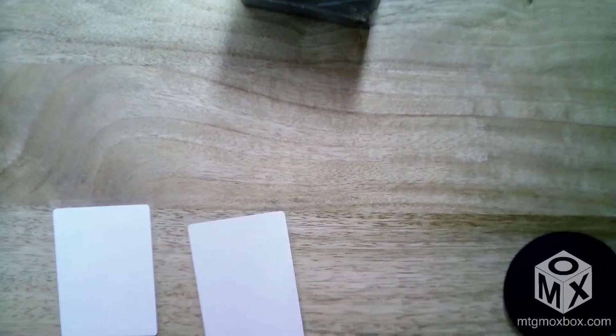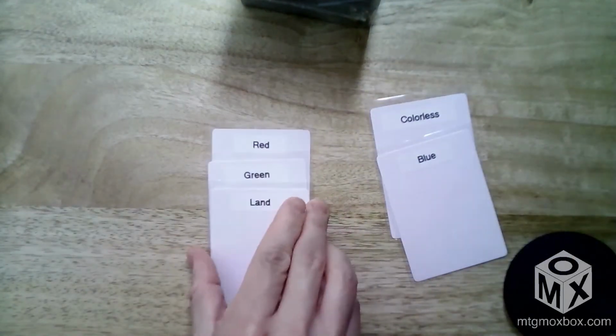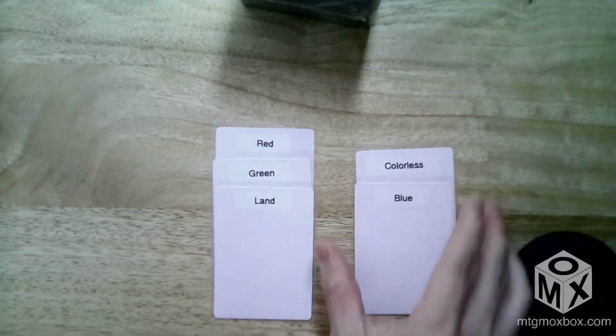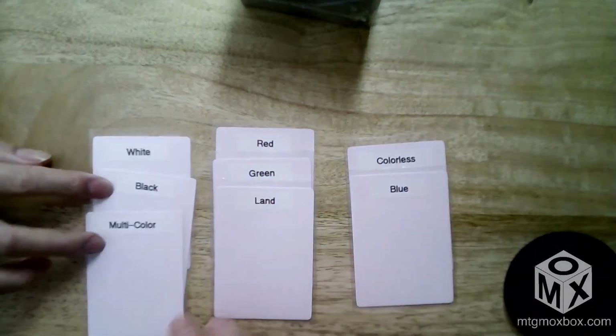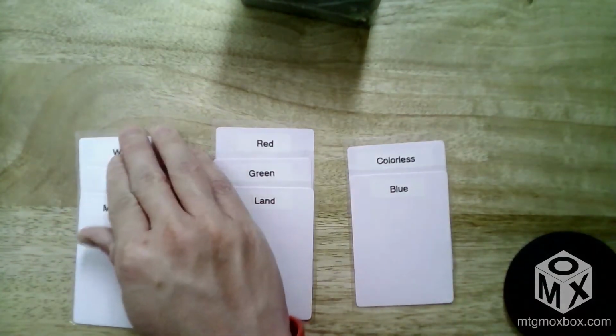Again, hopefully I don't get blue. You can trade with someone if you get blue. Fine. All right. Okay. Who wants to trade with me? What do you want? I'll take land then. Okay. All right. What is going on? Blue just follows me. It's your destiny. Whatever you say, man.